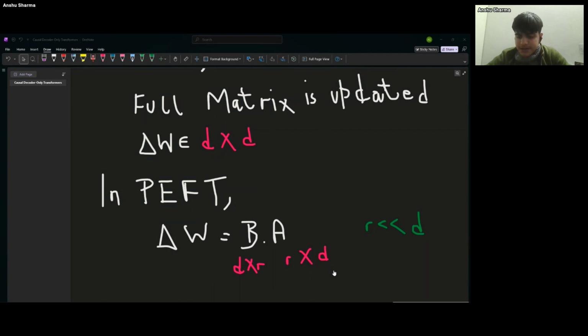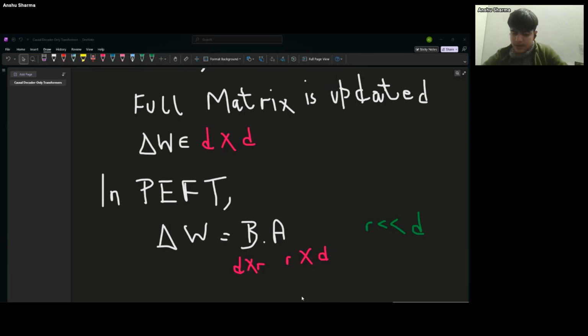To the others, if it's not clear, I can explain again. Sarthak says it's clear. Okay, it seems like it's clear to all of you. If you have any doubts, you can ask away. I can re-explain this part, but if it's clear, I think we should continue.